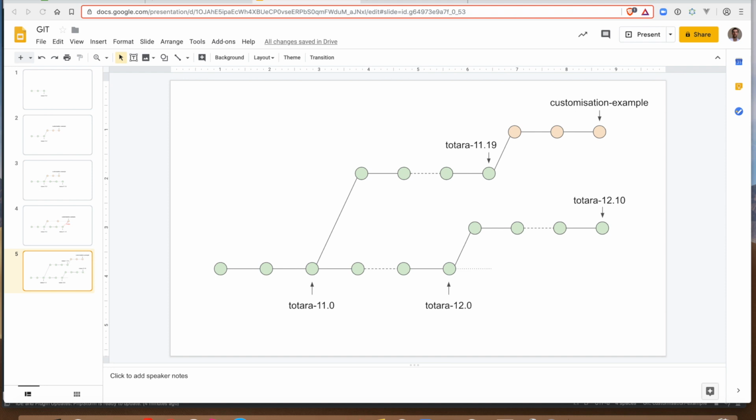To give an example, if in your customization you were creating a new record in a database table, and if in the core branch a new field was added to that database table which wasn't allowed to be null anymore, then likely you'd get a logical error with your code because you're trying to create a record but you haven't defined a field that must be defined. Now your code and the core code that defines the table are in different files, so you're not going to get a code conflict in this situation, but you are going to get an error on the site.